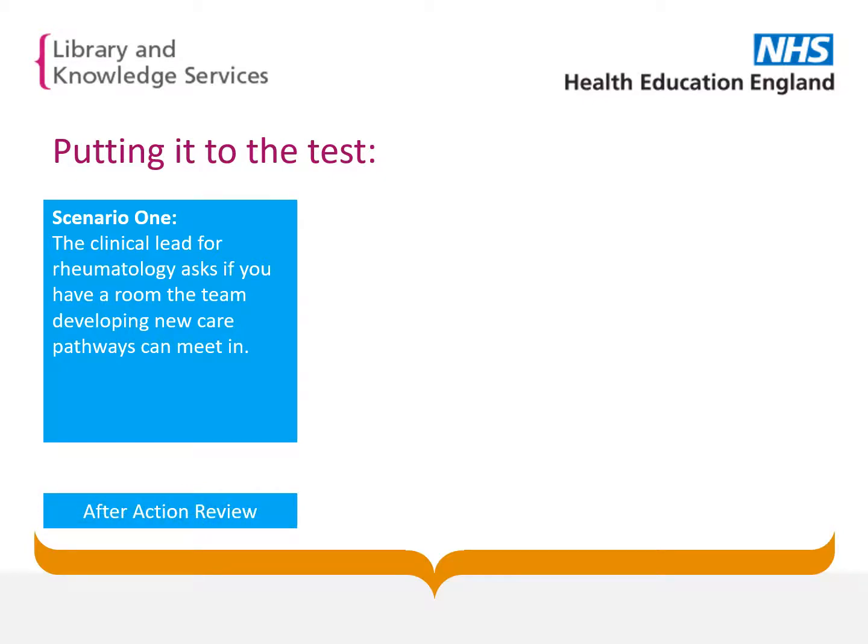You could offer several knowledge mobilisation techniques to support this group, including offering an embedded knowledge specialist to join the group to proactively source evidence to inform the new pathways. You may also offer a horizon scan or bulletin to keep the team updated about the latest evidence and may suggest that they use the simple questions from the after action review to reflect upon the work and make changes to their approach as they go along.